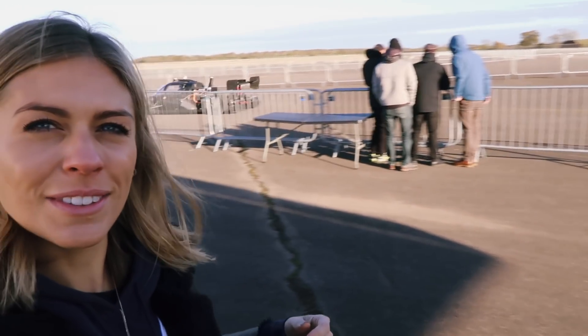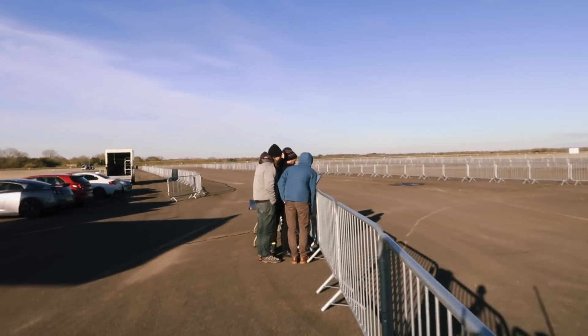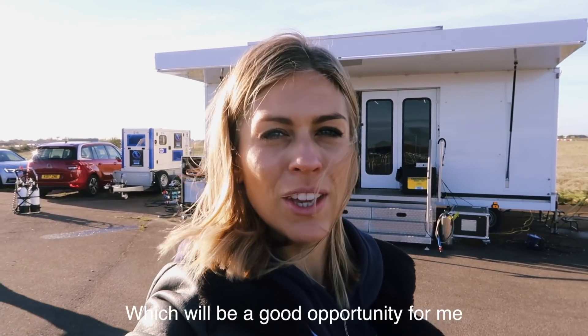So now we've arrived at the Roborace testing facility. You can see it just cruising past — that's DevBot, the car that I'm going to be driving. It's going quite slowly, so hopefully that is a good sign of things to come — I might be able to beat it. But it's basically an airfield. There isn't a huge amount here, but this is their little cabin where the engineers have basically been developing the technology. Have a look at the track — it's actually just a load of barriers. They've kind of tried to replicate parts of the Hong Kong track, which means it's quite narrow, lots of tight corners, very twisty.